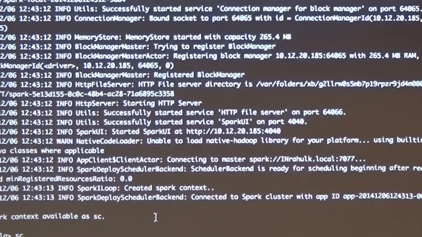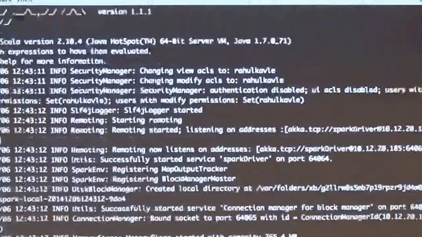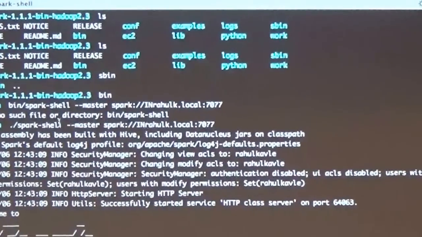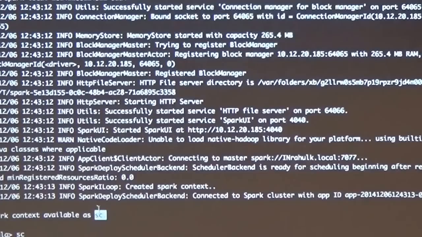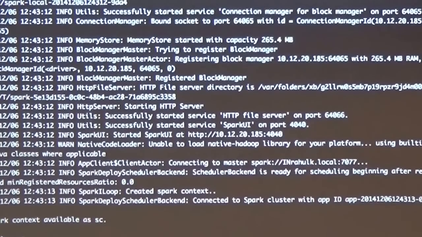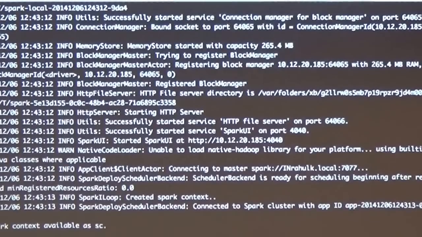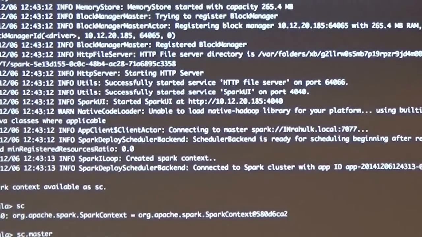So as we can see, I just opened the Spark shell from the command that we saw. Just specified the master, and now it is ready to use. Just one variable has been provided to us, which is known as Spark context. It is the way you tell the Spark shell the configuration of the cluster you have to connect to, for example, the master and all. SC is the way I can access it. I can ask for the master to verify if it has connected to the correct cluster.